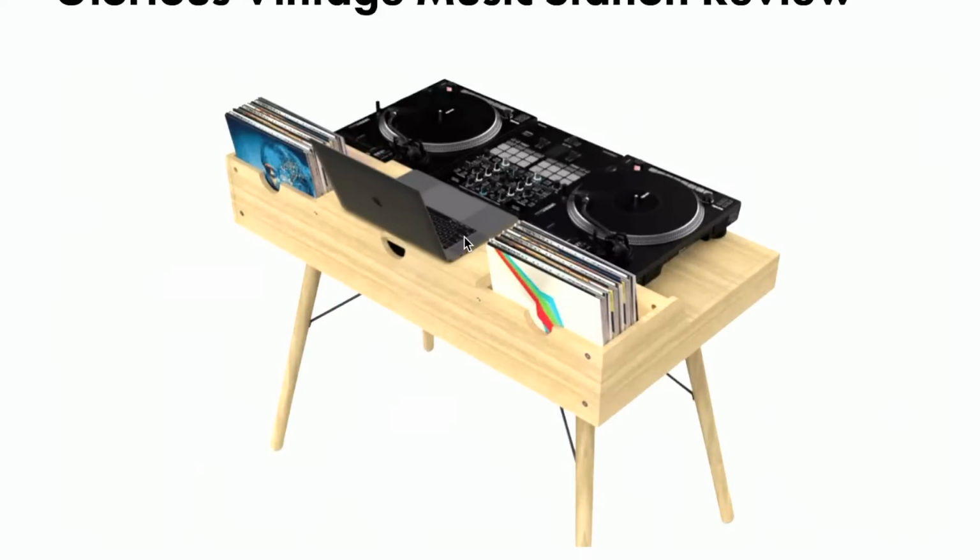These kind of desks are nice because they are designed so that you can stand up at them, because when you're DJing, you definitely want to be stood up, right? You don't want to be sat down. But also you can sit down at them because, you know, stand-up desks were all the rage for a while, and then everyone realized actually they quite wanted to sit down again. So then these sit-down ones came out.